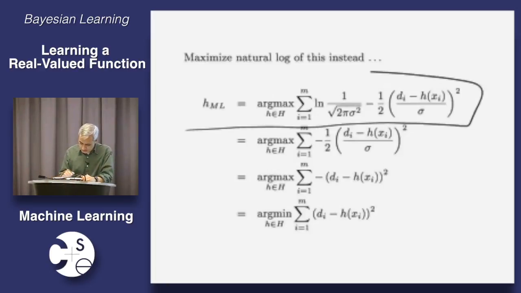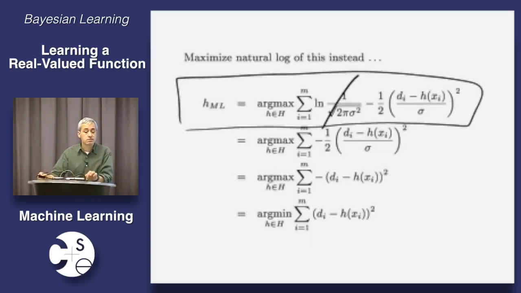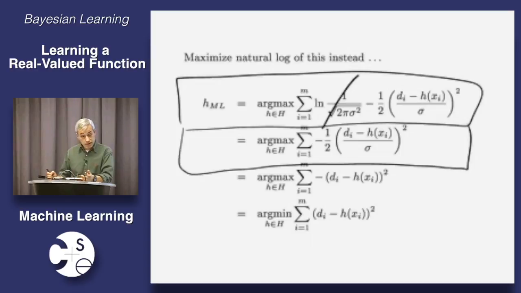Okay. So the first thing that happens is I can get rid of this part. Why is that? It's the same for all the hypotheses, right? This is just the normalizing constant that makes sure the Gaussian integrates to 1. It doesn't affect who the winner is, so that can go away, right? Okay, very good. So we're now at this stage. The next thing that can go away is the variance. Why can that go away?